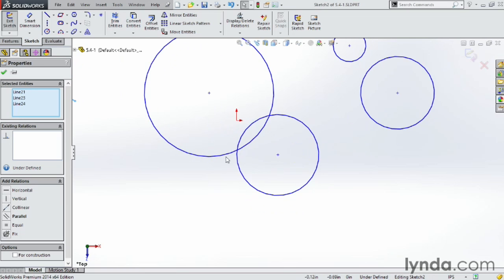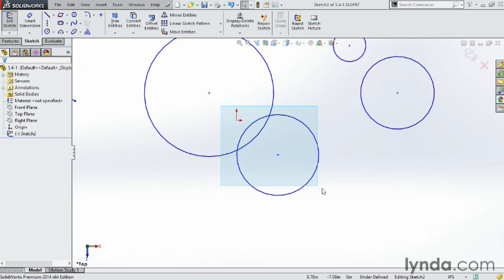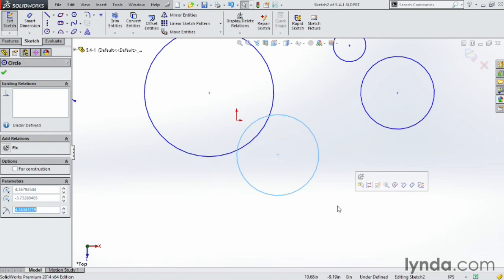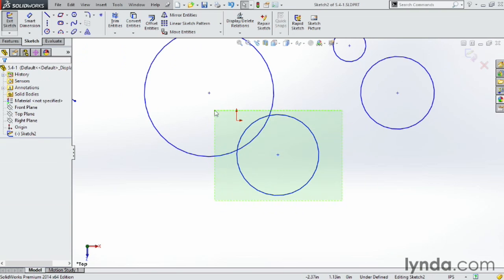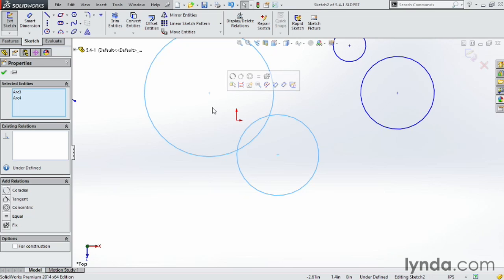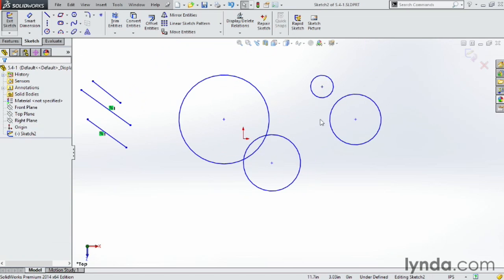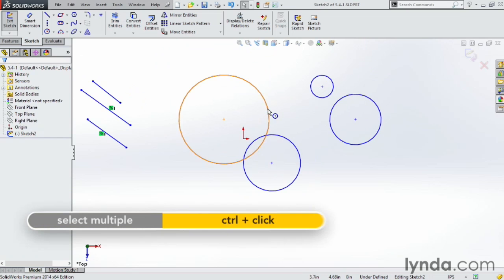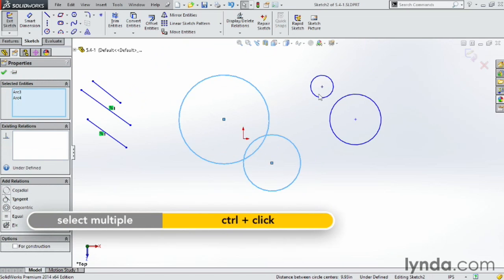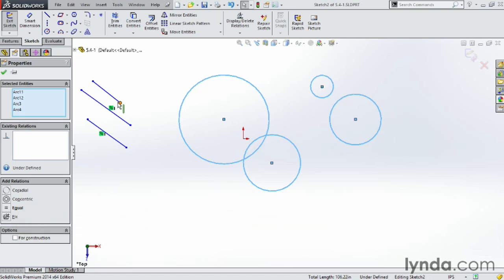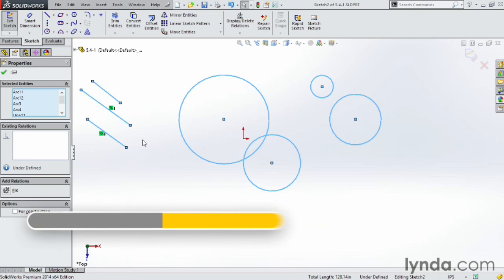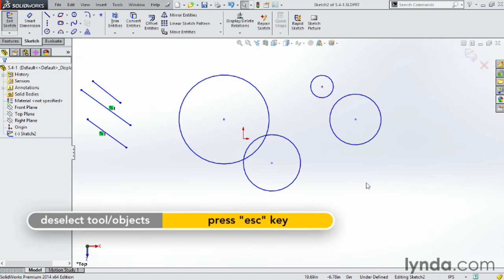Same thing over here. If I have the circle here, if I go from upper left to lower right, it selects only that circle. And if I go from the lower right to the upper left, it selects both of them. So pretty handy, quick way to select multiple items. And of course, we've already been using it quite a bit, but if you hold Control, you can select multiple items just by holding Control and clicking on any one of those items you want. When you're done with that, hit Escape or click anywhere else, and you're done.